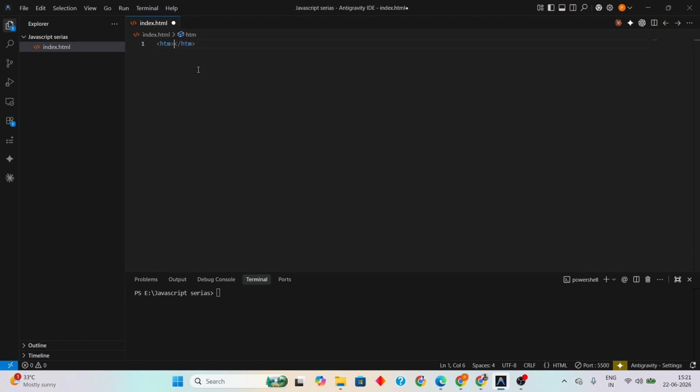Before that, we should initialize the doctype, because of the DOM, the Document Object Model. Before creating the HTML, you should initialize the document type. Then I create the boilerplate first.